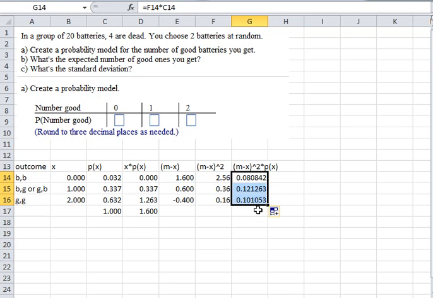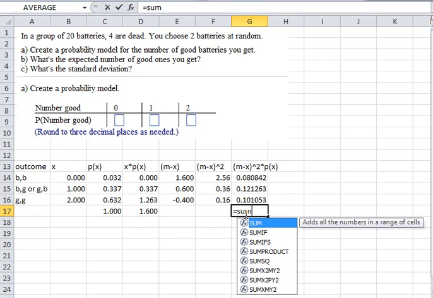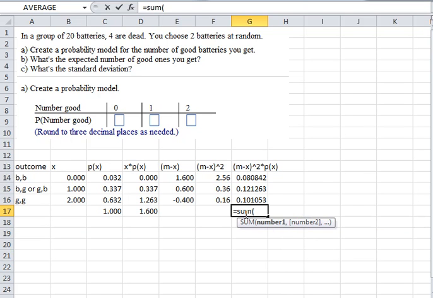Okay, now the sum of this column will be the variance, and then all I need to do to get the standard deviation is take the square root. To get the sum of this column, I go down to the cell just below it. I do the equal sign, type the word SUM, then a parenthesis, and put it on this first cell, which is G14.